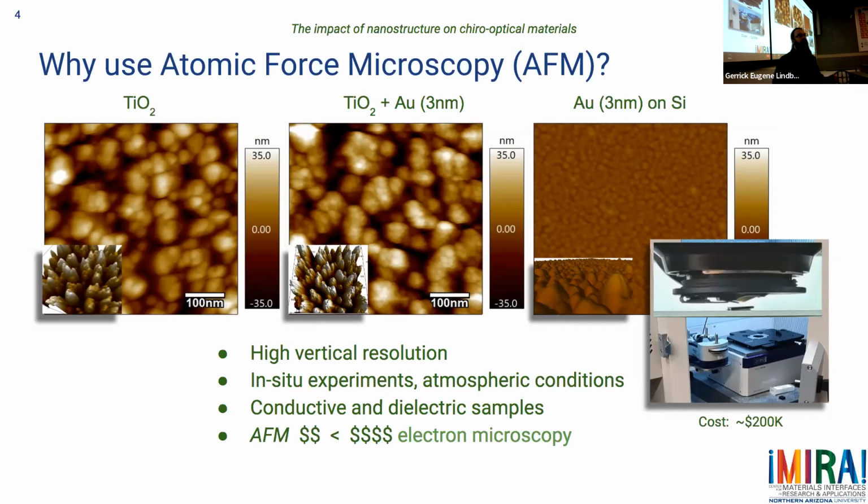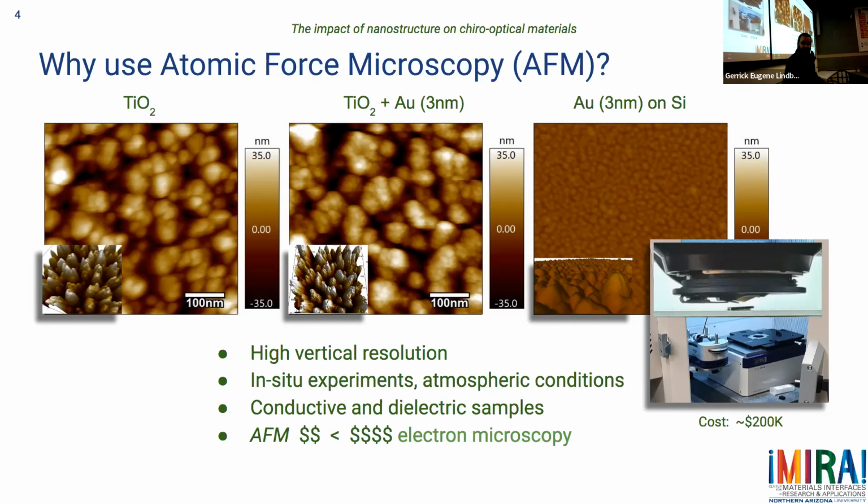We can get atomic resolution under the appropriate, very expensive conditions, but it turns out that for my experiments, atmospheric conditions are good enough. Additionally, AFM works very well with conductive and non-conductive samples. And AFM is typically cheaper than electron microscopy in both initial cost and general usage. I'm not trying to say that AFM is better. All I'm trying to say is that we have access to about 3 AFMs. I think we have access to one old SEM in Weta, and I don't know that we have any TEMs yet.